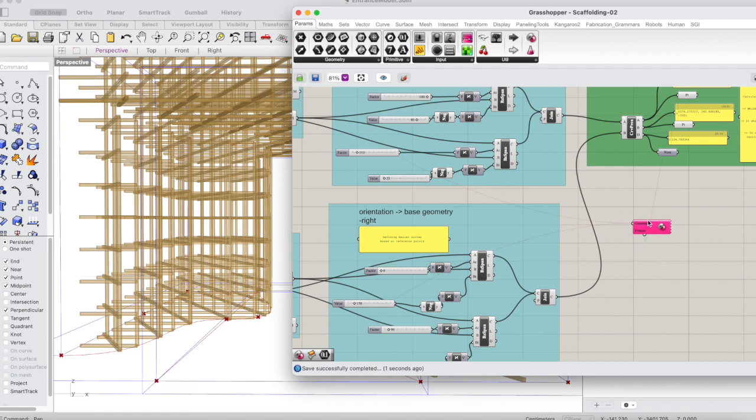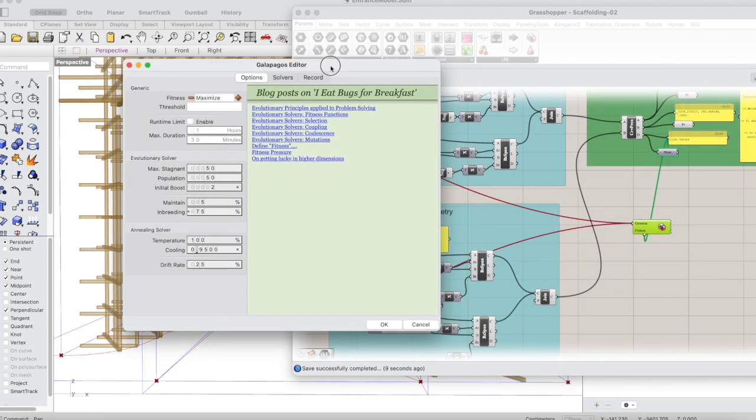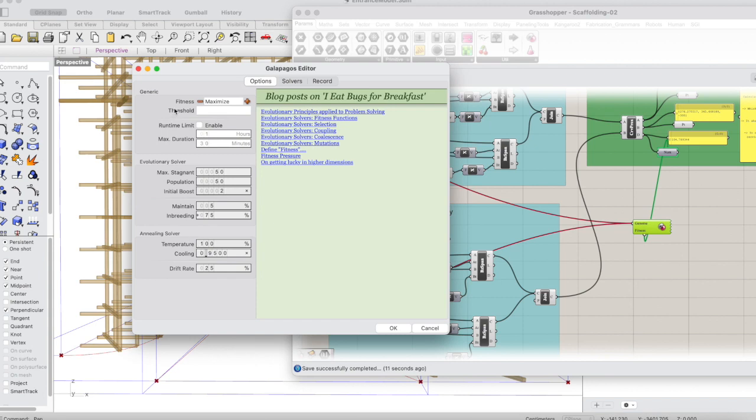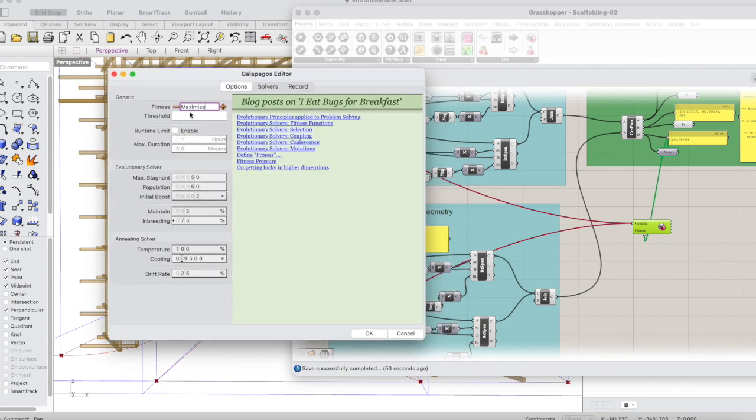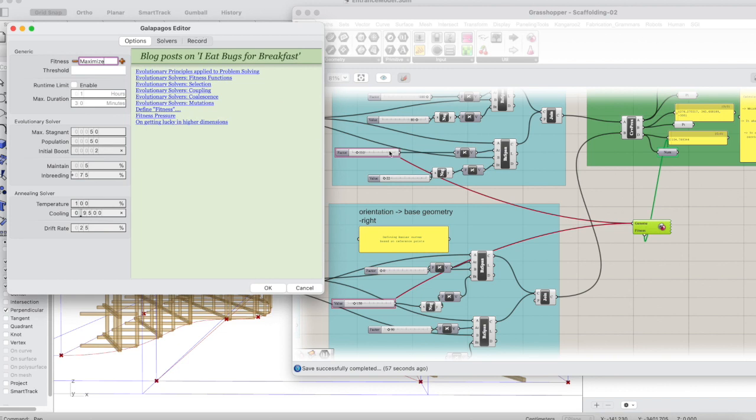And yeah, so let's double click on this component. It will open the Galapagos editor, and you see that there are parameters. So basically they are evolutionary parameters that the algorithm will use. So for instance, if this is maximize, the algorithm works towards that, changing the sliders and trying to get the maximum proximity between these two curves.